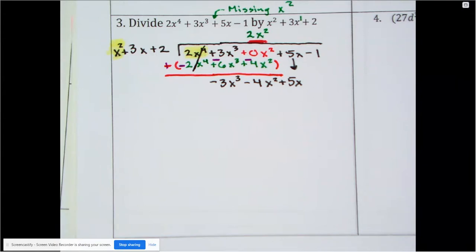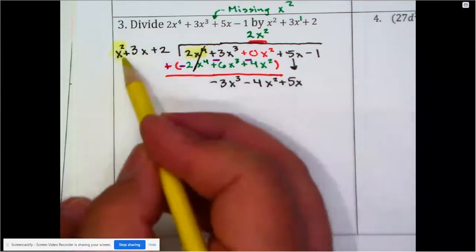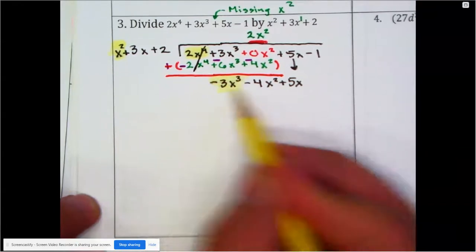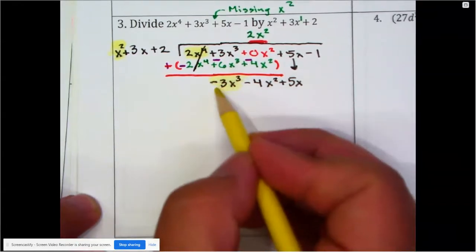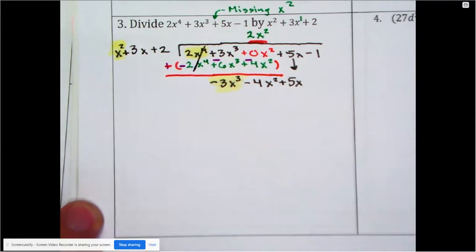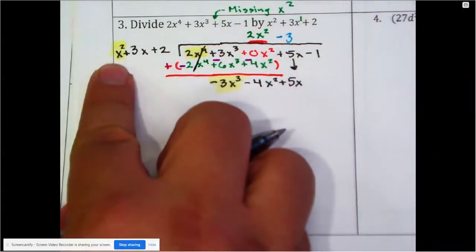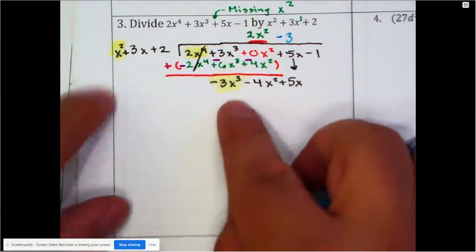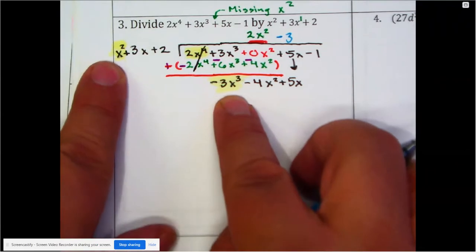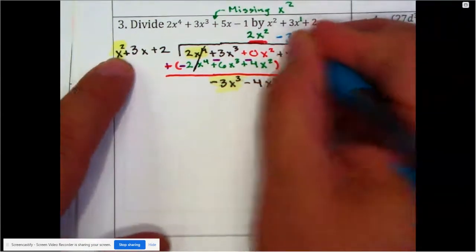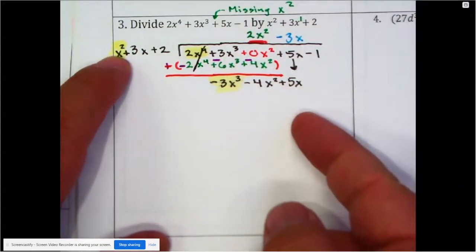It's all about matching. I want to match that x squared, but now I need a perfect match with this one right here. So I'm trying to match that negative 3. So if I'm trying to match that, the first thing I need is a negative 3 because it doesn't have a number here. So I need a negative 3. Let me see, I do need one more x. Look at that. I need 3, but I have 2. So I do need one more. And besides, the lineup told me I was going to have an x there.